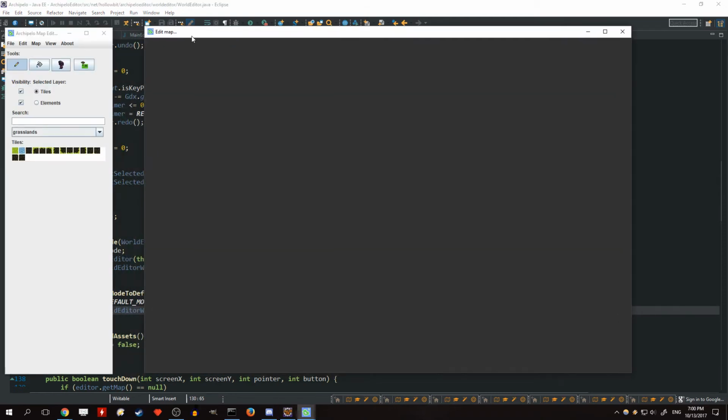So now it says edit map, and there's no way for us to test if it goes on to another one.